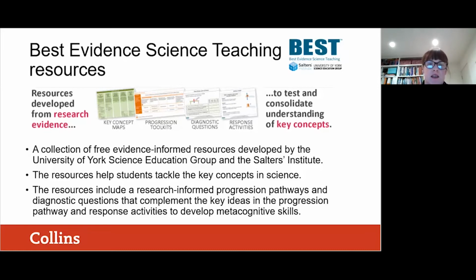It's a set of resources divided into 15 topics, and each of these topics is like a big idea in science. The first one that I've used a lot is cells in biology. If you go into cells, it has numerous diagnostic questions that cover all the misconceptions about cells, which are obviously quite a few. So if you were teaching, you could go onto the website, have a look at the misconceptions, and perhaps use some of those diagnostic questions to identify them.